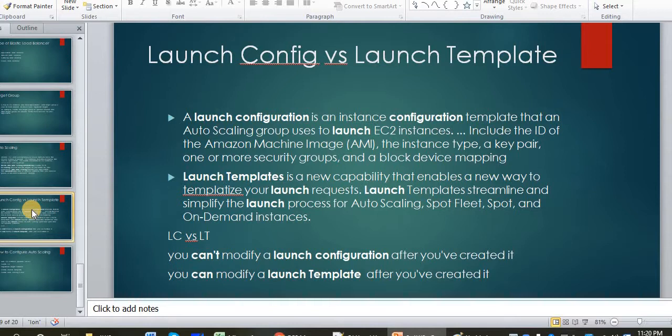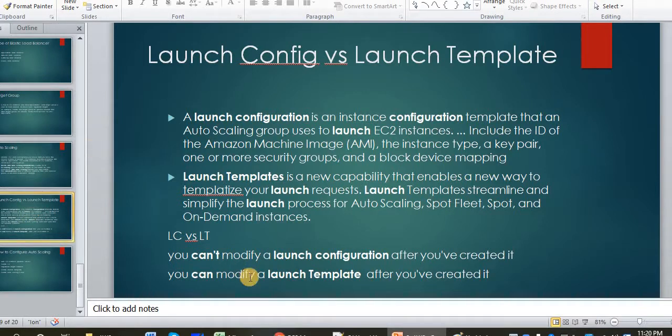Before we configure auto scaling, we need to add a template. There are two kinds of template, kind of a snapshot of your EC2 instance. One is launch configuration and the second one is launch template.